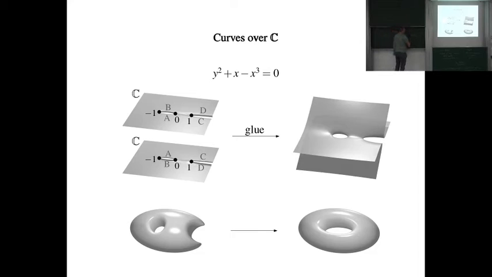So one might think that the curve, if you draw it topologically, looks like two x planes, because you have two choices of y for each x, except at 1, minus 1 and 0, where you have only one value. So it might look like an x plane here for one value of y, and an x plane here for the other value of y. And then they're somehow glued at the 3 points where you have only one. But that's not true. Set theoretically it would be true, but topologically it's not true. So here are the 3 points, minus 1, 0, and 1.